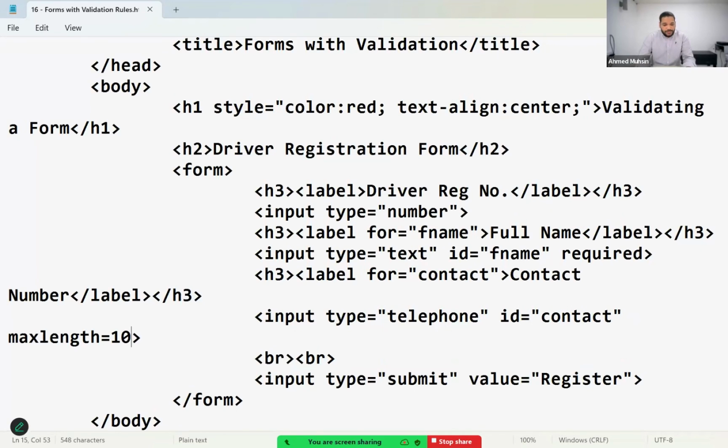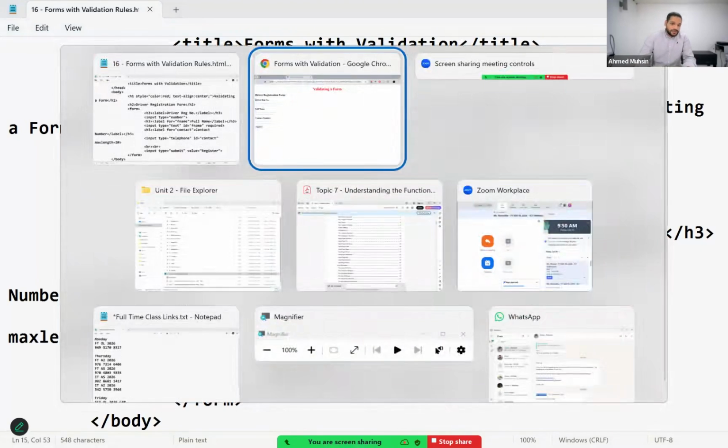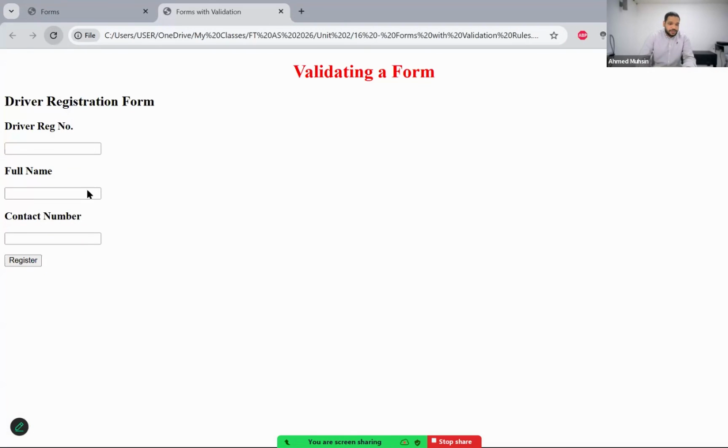Okay, so everyone, can you all look at the output first and then you all practice it? Let's refresh this. So everybody, 1, 2, 3, 4, 5, 6, 7, 8, 9, 10, 11. It's not allowing me to type the 11th character. Everybody saw that? Okay.